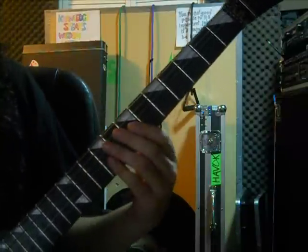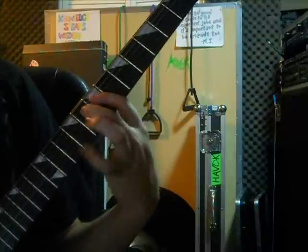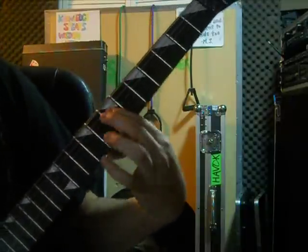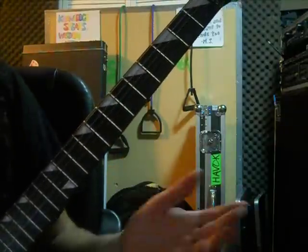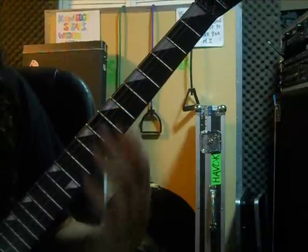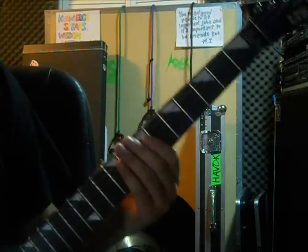So sped up, you know, it's... So that's how you play that riff. See, I can't even play it slow. It's not supposed to be slow. Fast!